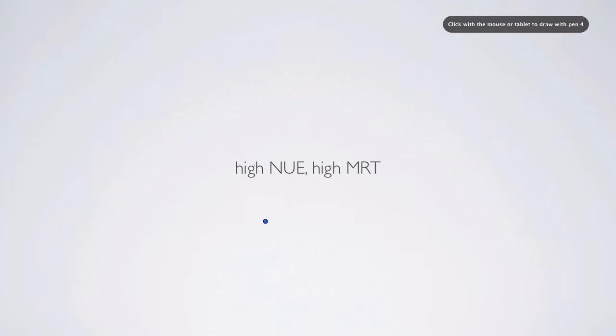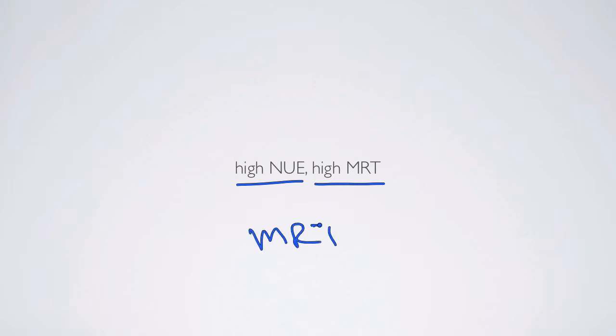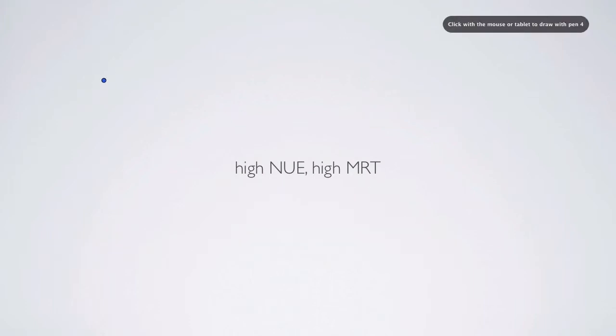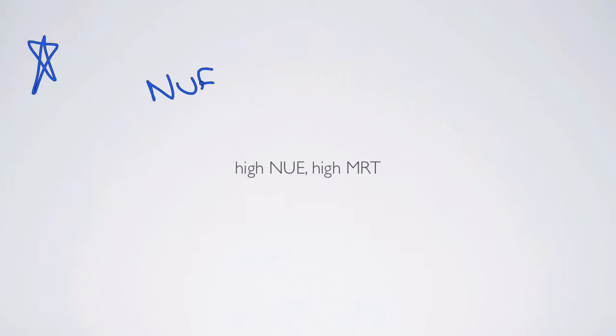In general, a high nitrogen use efficiency occurs when plants have a high mean residence time. If we take a look at all the partitionings between mean residence time and nitrogen productivity for plants, it's general that the best correlate with something like nutrient use efficiency or nitrogen use efficiency is having a high mean residence time. Now this part won't end up on an exam, but I'm going to star this a little bit too, because the approach of dichotomizing nitrogen use efficiency into the components of mean residence time and nitrogen productivity has always been a little bit difficult to understand to a certain degree.